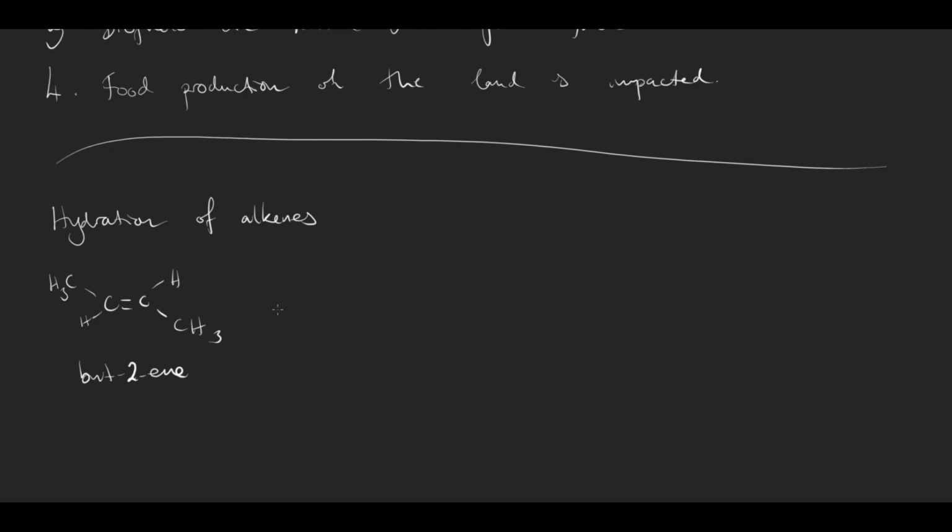So but-2-ene, for example, we could react with an acid catalyst. So we say acid cat and water, or steam and heat, and this would give you this, which is butan-2-ol. And this is a fairly straightforward reaction. You don't need to remember too much about it, just that you need an acid catalyst for this to progress, and it needs to obviously have water present.